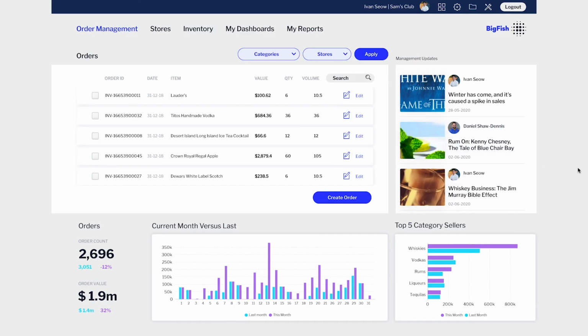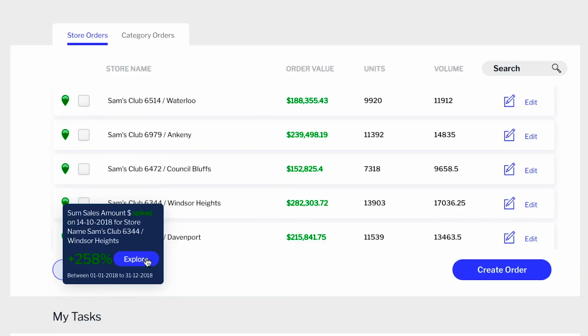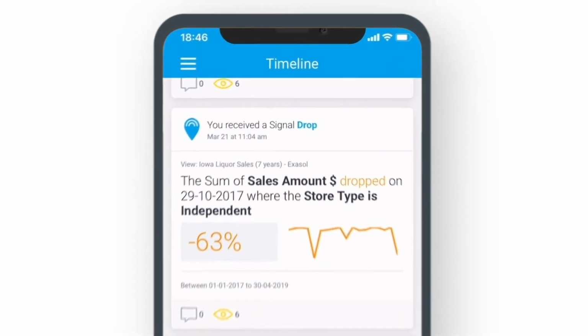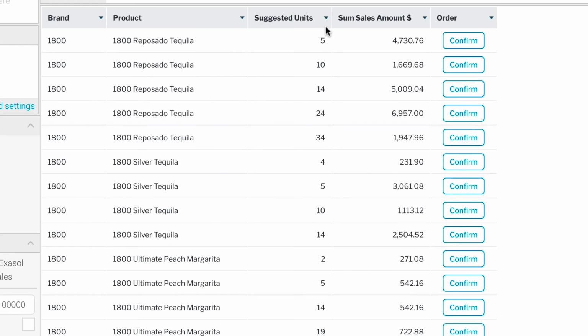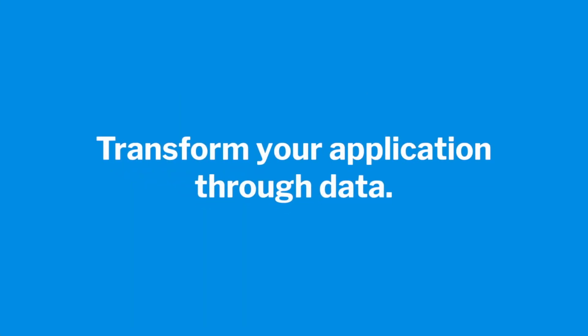You saw how you can white label and embed Yellowfin in a variety of ways, including the JavaScript API, REST API, iframes, or custom navigation, enabling you to deliver content that will increase user engagement with your application and its data. Personalized alerts, whether automated or threshold-based, dashboards that drive action, self-service reporting, and operationalized data science models that deliver predictions to users immediately all work together to create an exceptional user experience. The Yellowfin Data and Analytics solution allows you to innovate with data by taking advantage of a no-code, low-code approach to transform your application through data. Yellowfin, the only analytics suite that enables you to integrate action-based dashboards, automated alerts, and self-service reporting into your application.